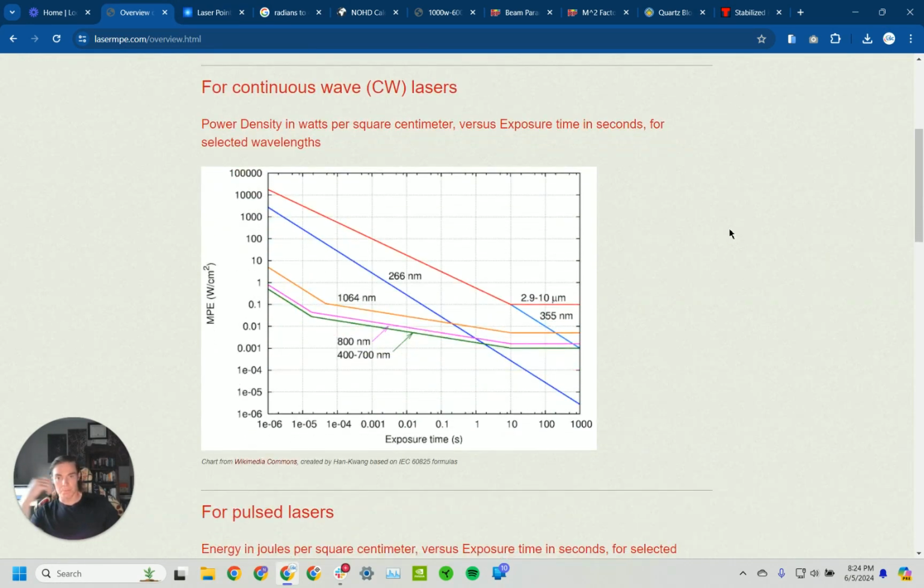And you can see that, like everything else with lasers, it's very wavelength dependent, right? So the maximum permissible energy for green light is much lower than UV. The reason for that is our eyes are very sensitive to green, so that we can track green vegetables for food, and our eyes are not very sensitive to UV because the sun is just blasting us with UV almost all the time.